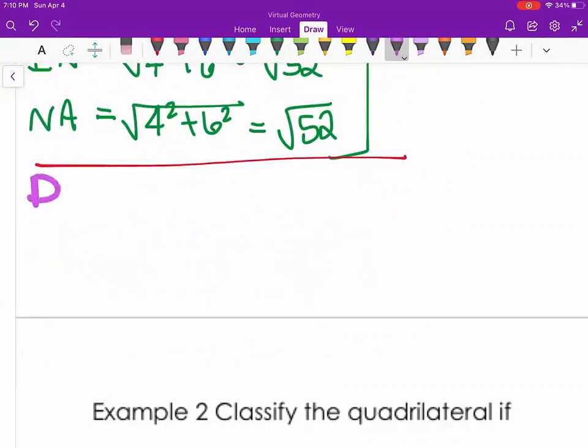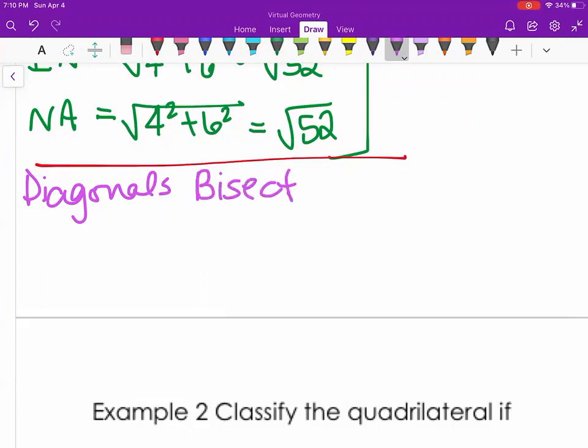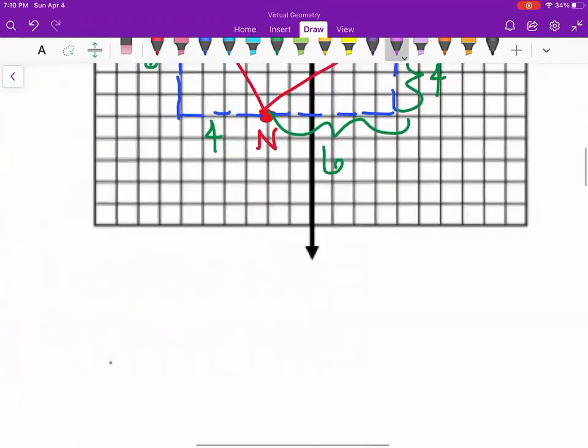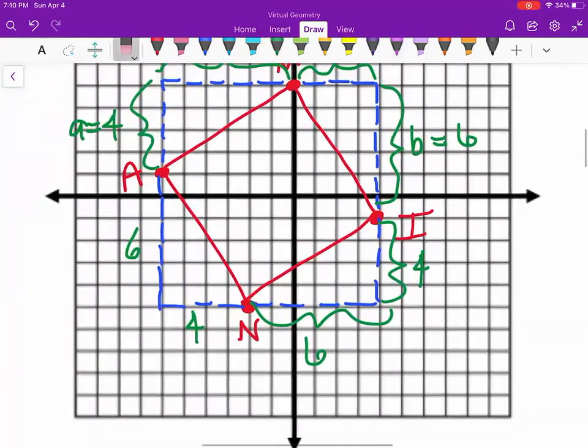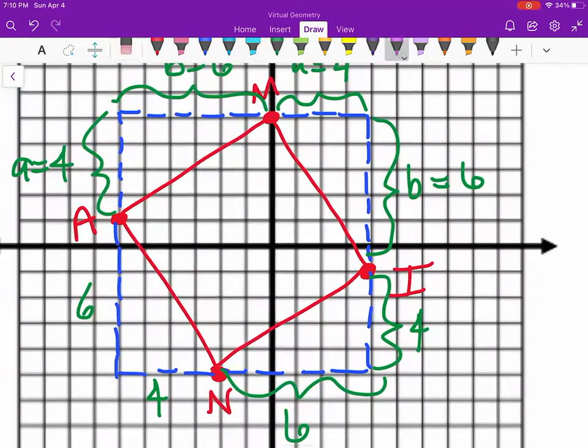So now we need, oops, sorry, that's way too big for this space. There we go. So we need to know where the diagonals bisect. So let's get those two lines drawn up there so I know what endpoints I need to use. All right, so one of our diagonals connects A to I. So I'm going to need that one. The other diagonal connects M to N. So I need those two spots so that I can see exactly where they cross.